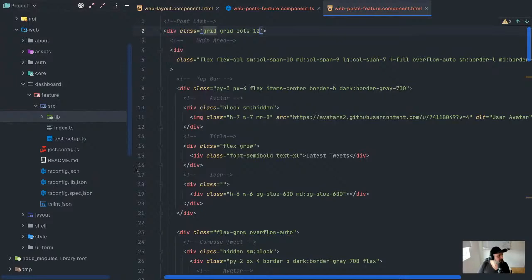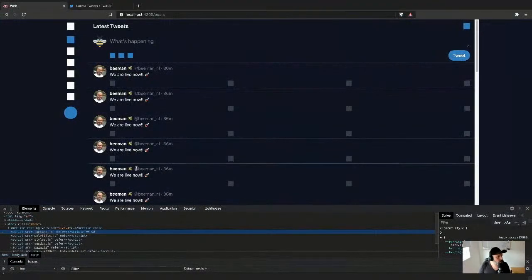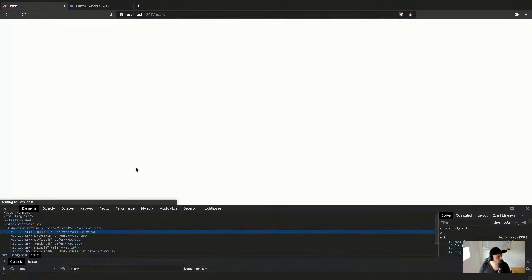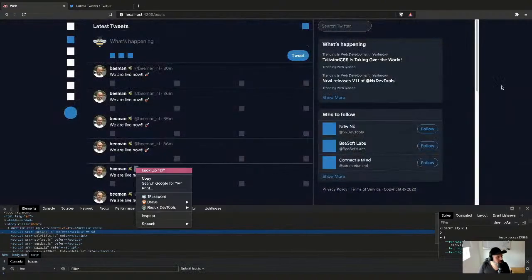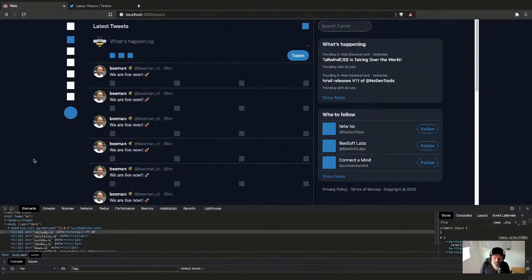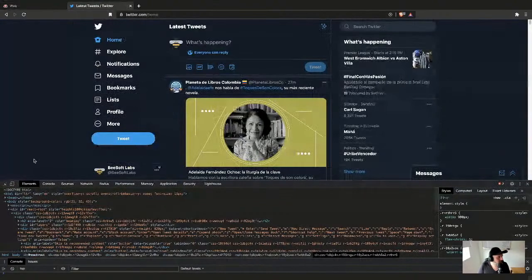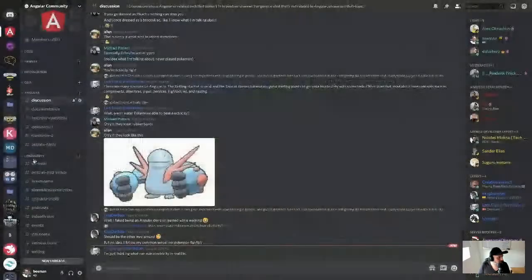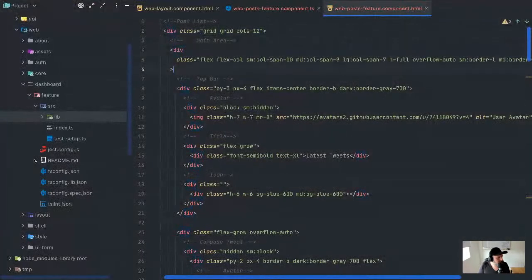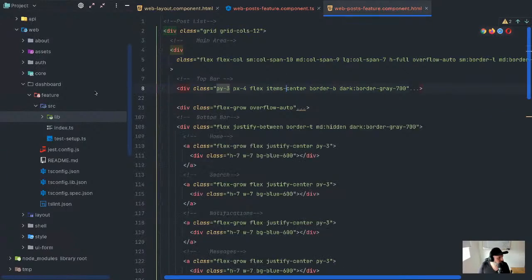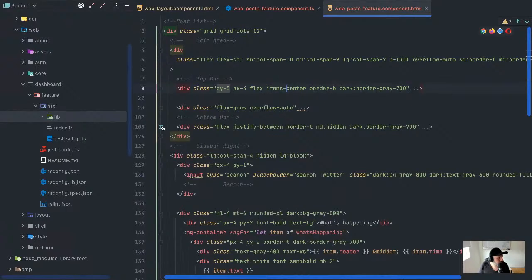So I'm going to save this one up, go back to the app, and then we should see that these both live side by side again. There we go, but we're missing one cell because we basically added a new inner grid. The outer grid had 12 and we used only 11 in this side, but now we need to address that. So let's see what this looks like. Yeah, I think what we can do here is make this one a bit smaller and this one smaller, and the bottom bar as well.